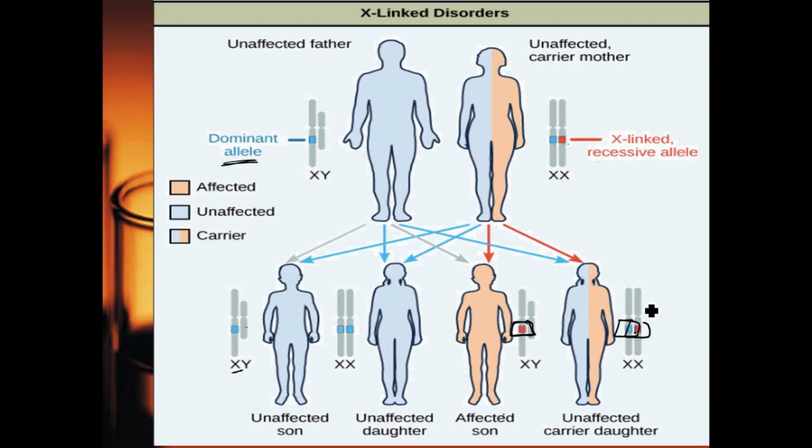So if this is sickle, this one will be normal. So this covers it. That's why this female is unaffected. But this one, there's nothing sitting on his Y chromosome. That's why he is affected. This one inherited two normal ones. That's why she's unaffected, and same thing with this. So that is how to go about understanding this X-linked disorder.